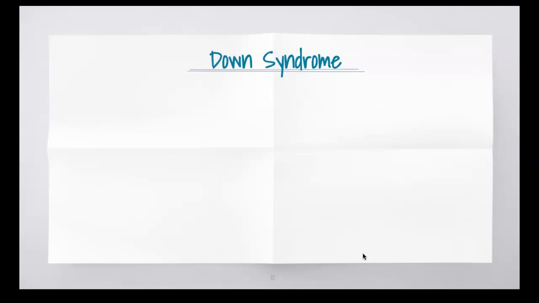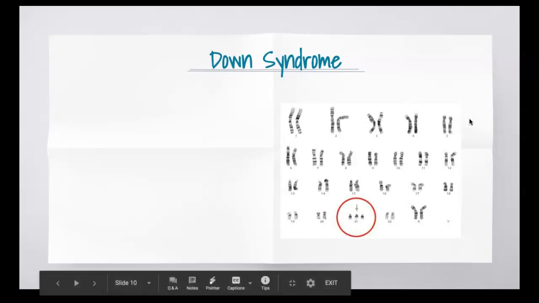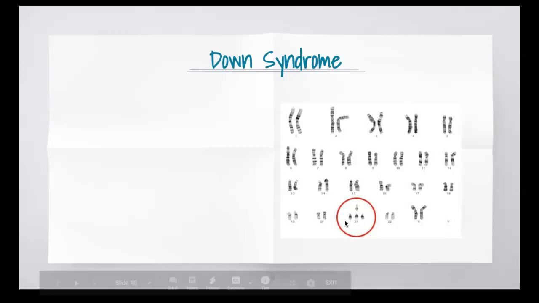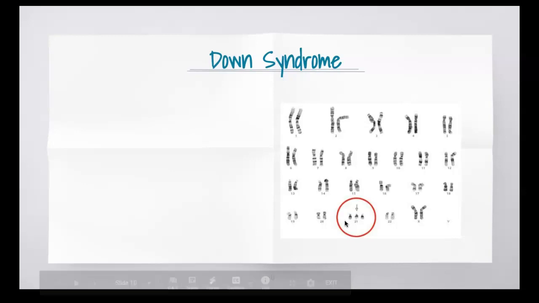So Down syndrome is a really, really common thing in our population. If we were going to look at all of their pairs of chromosomes and we line them up, we would look at the 21st pair, and the 21st pair is the one that has three of them. This is really common in the population because your 21st chromosome is actually the smallest of all of them that we have in our DNA. So that means that it carries the least amount of genetic information, which means that if you have an extra one, it's going to be the least detrimental to your cell survival. So you can still survive and be a productive member of society with a couple of different symptoms.